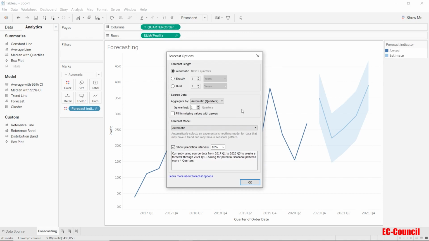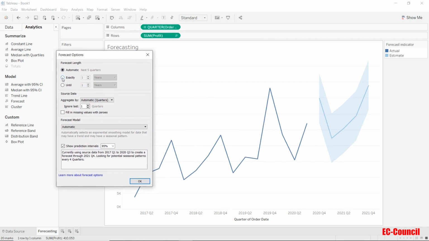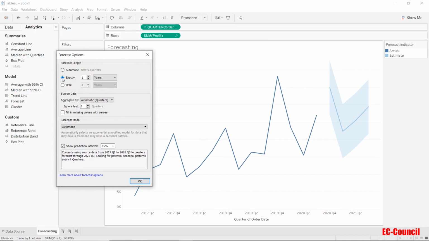On the very top, we have got the forecast length options, which indeed are utilized to set the period or the duration for which we want to have these predicted future values available in our view. First of all, we have got an automatic option for this, which is currently selected. Thereafter, we have an option to explicitly specify a certain duration of time for which we want the forecast values to be available.